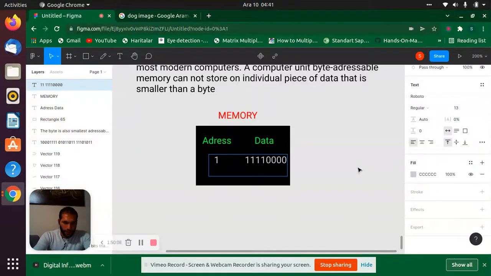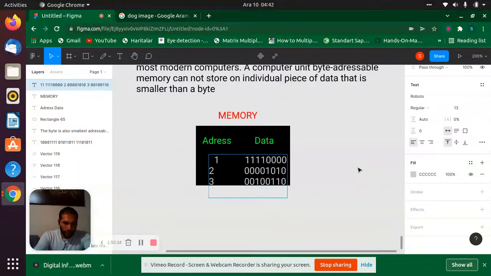1111000. Also, it's 2, and for here it will be 00001010, right? It will be for 3, like that. From here, 0011100110.